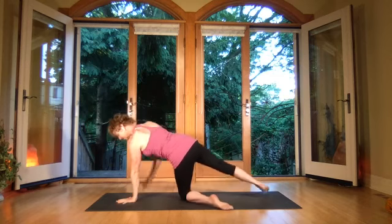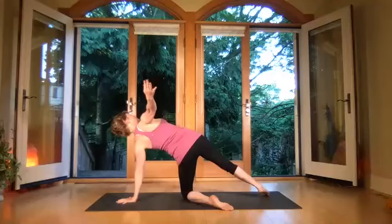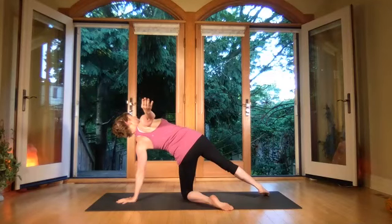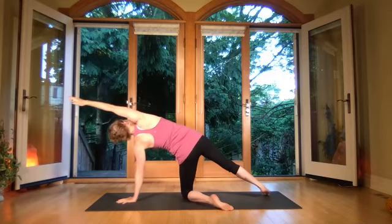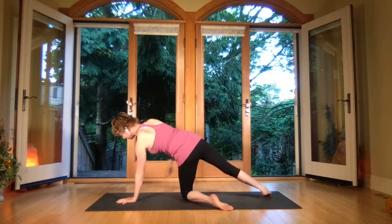Come on to the other side, take a big in-breath. Open the chest a little further back. Little further back, get the wrist out. And then take the arm in line with the ear. Once again, lift through the underside of the waist. And then windmill that arm back.